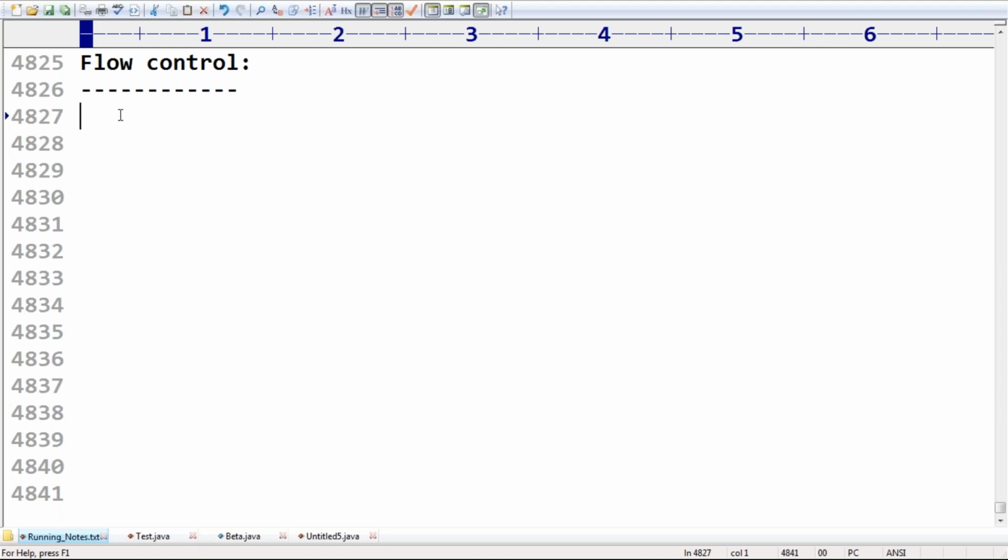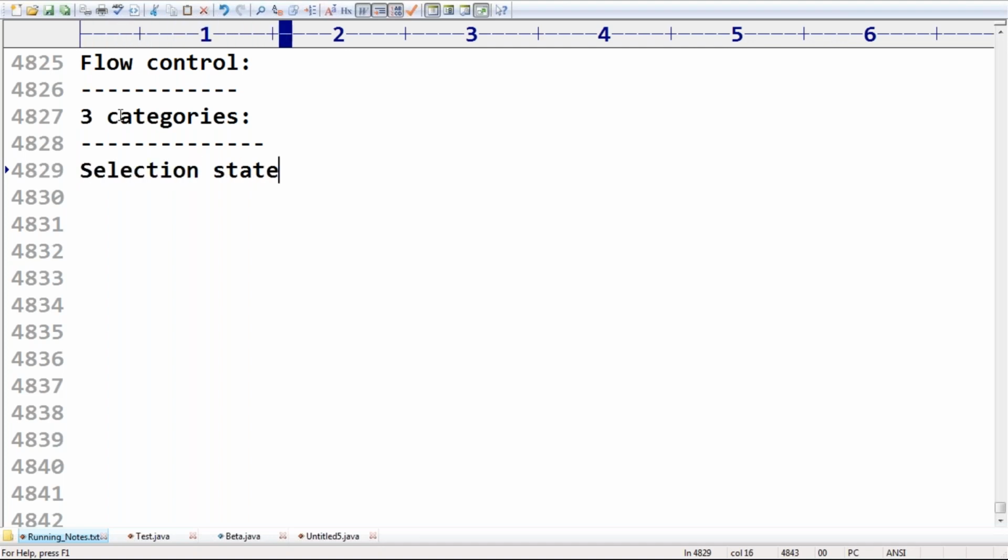All flow control statements are divided into 3 categories. The first category is selection statements. If multiple options are there, one option will be selected, and that option will be executed.